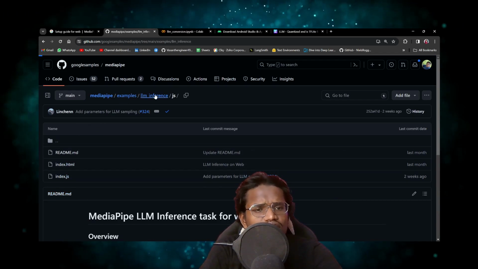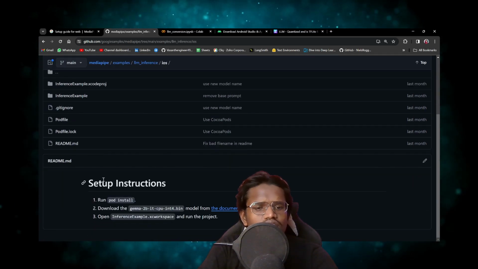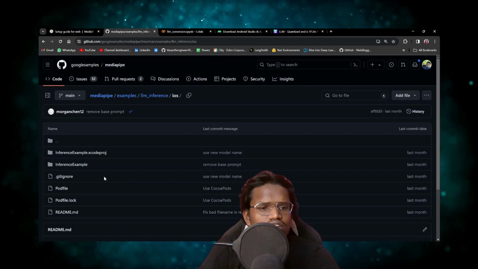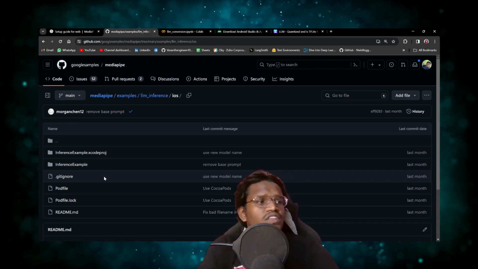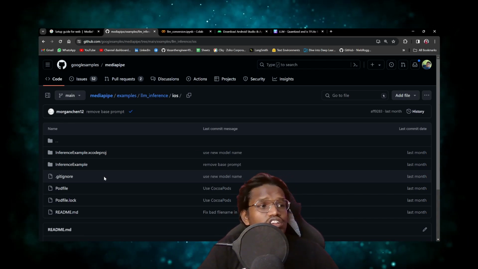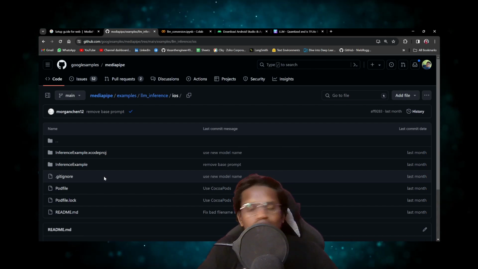If you're an iOS user, you can use this one. For iOS, again, you would need to do it in Xcode. But this is how you can run your own customized LLM on your Android mobile phone, like I did right now.